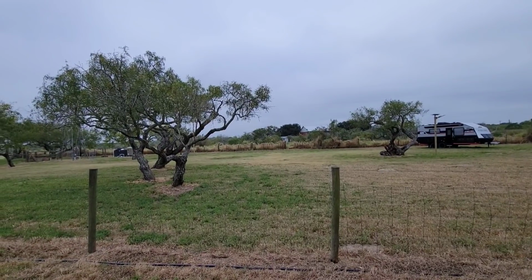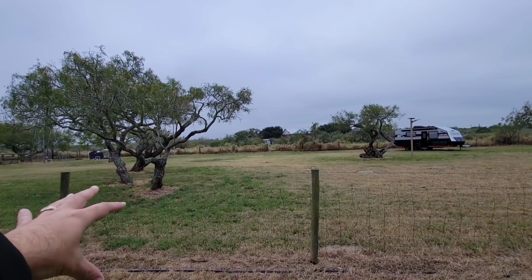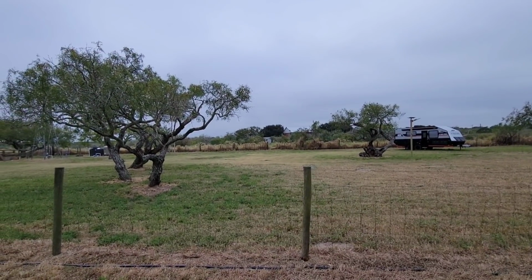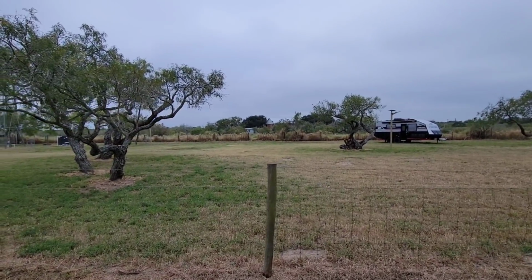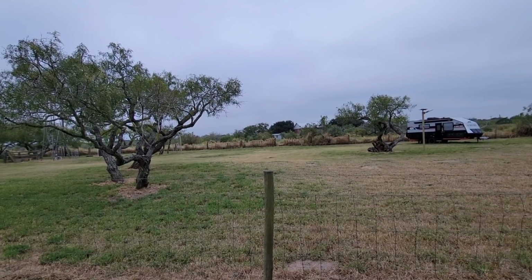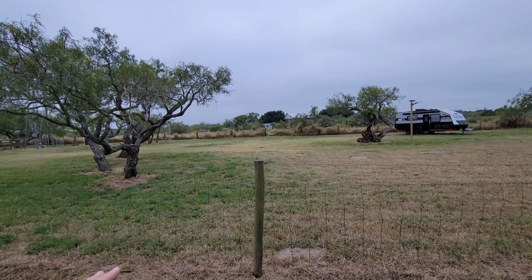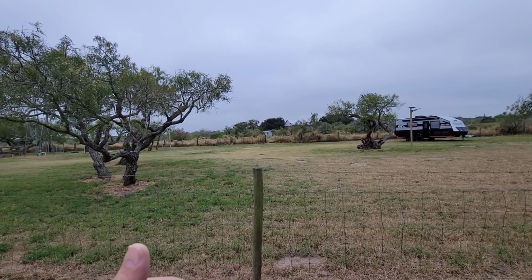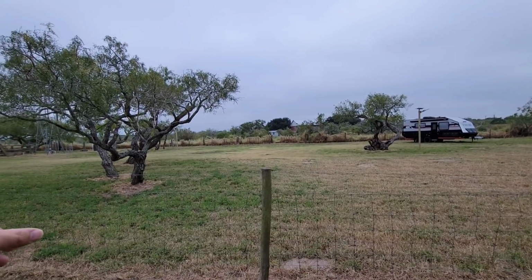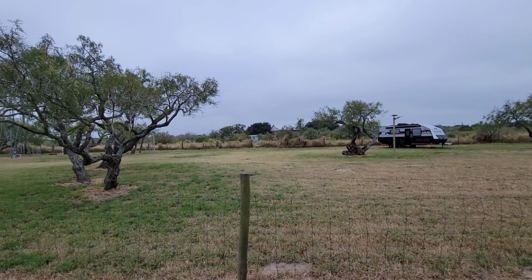You'd probably be surprised at the limited amount of light cast, as far as how far it will go whenever you're out on a big piece of property at night. The light really doesn't travel that far. And again, the reason why I used landscape lighting as opposed to other styles of lighting that were available was because it's a relatively narrow beam. It's focused. I can put the light where I want it without it bleeding too far away from the source. So it's not going to provide lighting way out here near these trees. It's just pretty much in that area right there where the RV is going to be.